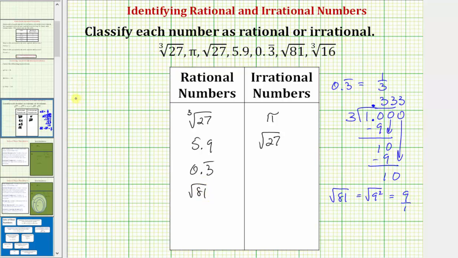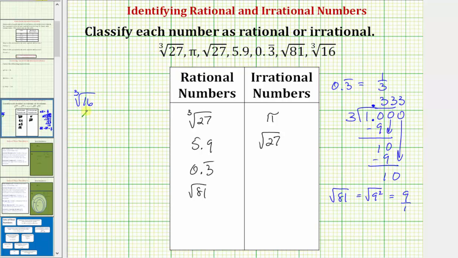The last value is the cube root of 16. If this simplifies perfectly, it would be rational; if it doesn't, it's going to be irrational. Because two to the third is equal to eight and three to the third is equal to 27, this is not going to simplify nicely to a whole number value, which means this is going to be irrational — some non-terminating, non-repeating decimal between two and three. Looking at the prime factorization of 16: 16 is equal to four times four, and each four is equal to two times two. So the cube root of 16 is equal to the cube root of two to the fourth. Since we can't write 16 as some whole number raised to the third power, this will not simplify perfectly, making the cube root of 16 irrational.